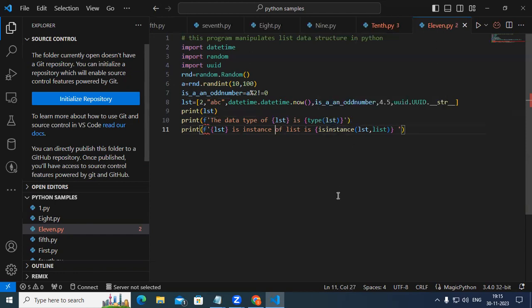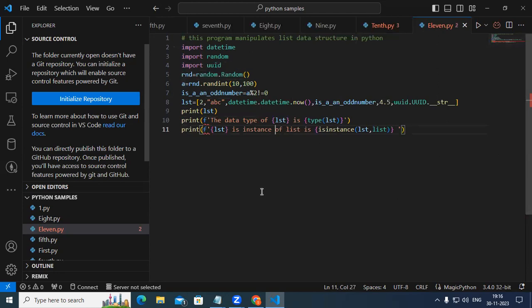So using isinstance, you can find to what type it belongs. Earlier we used type to print what type of data it is, but instead of that, you can just find whether LST belongs to list or not. We have GetType in C#, Rahul? Yes, sir, something similar to that. Using type, you can print the type, but here we use isinstance, whether LST is an instance of list. Here A is going to be an instance of integer.